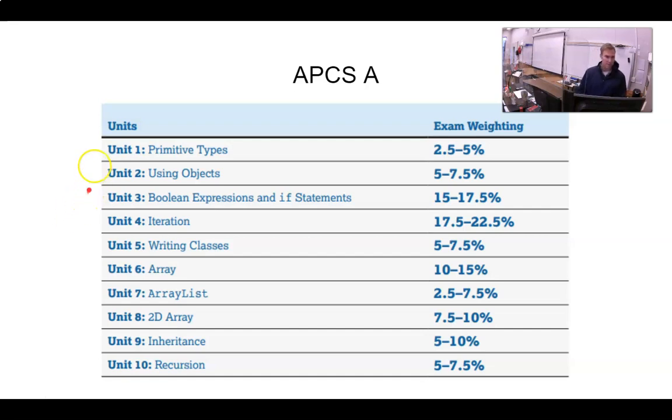To make this work, we cover up through Unit 7 in the first semester. So the way that the class is structured is we get a lot of the mechanics and large ideas out there in the first semester. And then in the second semester, it's primarily project-based, where students are taking the ideas that they've learned and applying them. They're building different simulations, different games, different projects.